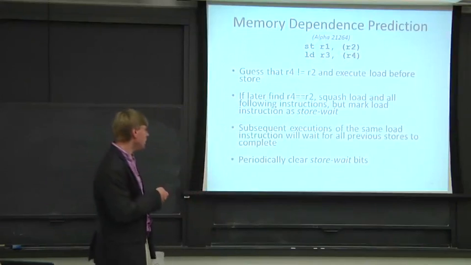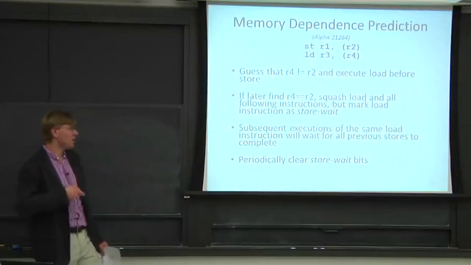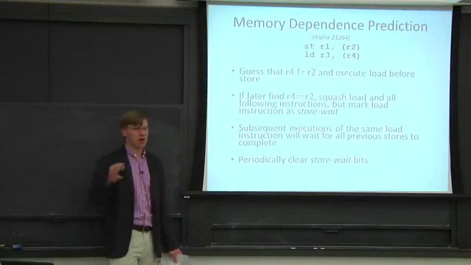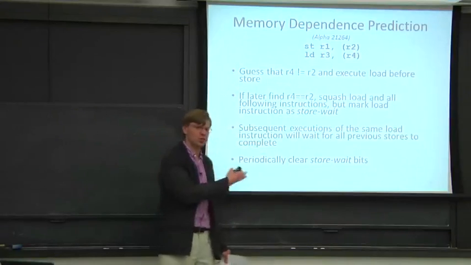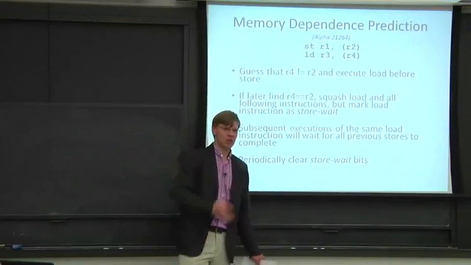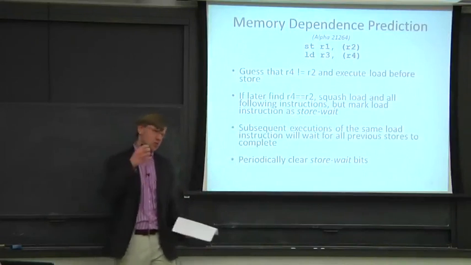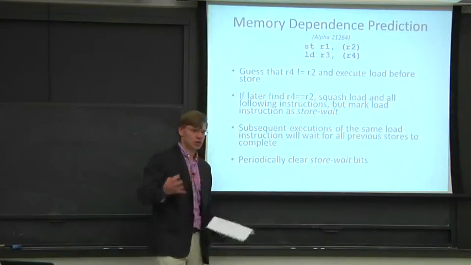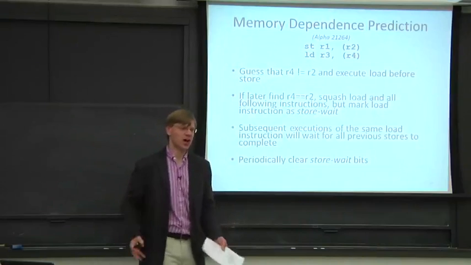And then, when you go to execute that same load at a different time, it's going to wait for all the stores to complete, and it's going to barrier. This is kind of a prediction. It's just a heuristic, but it's one way you could potentially not cause that load to always replay. And if you have multiple dependent loads, or excuse me, loads dependent on one store, you could potentially cause those loads not to have to replay multiple times.